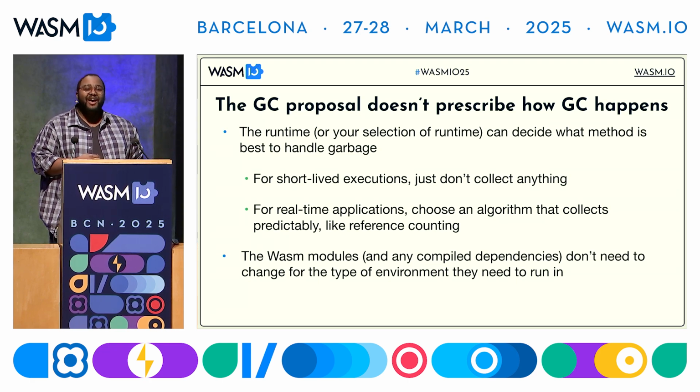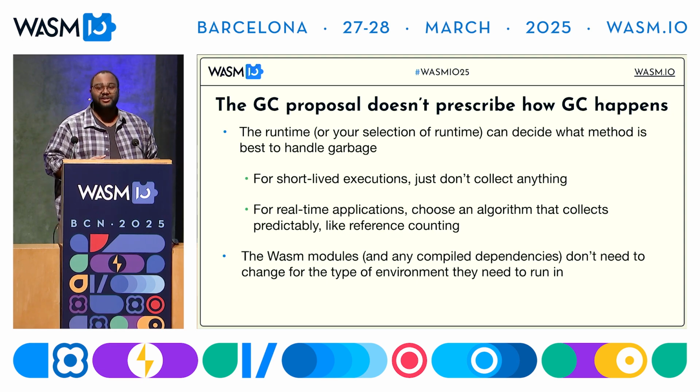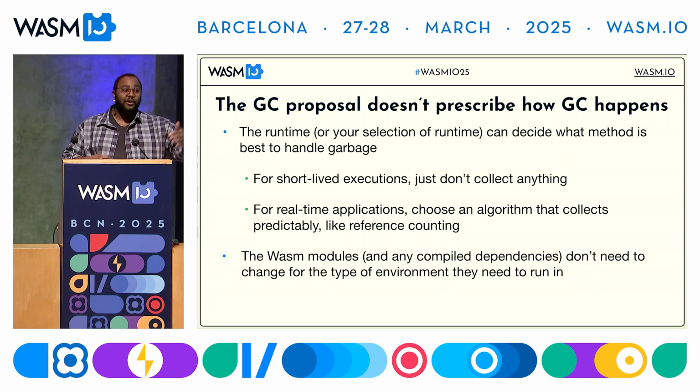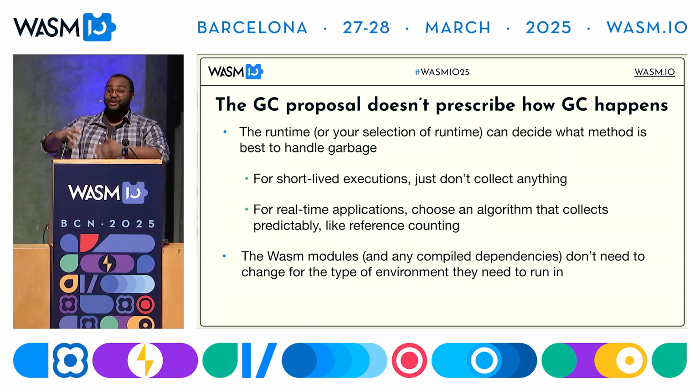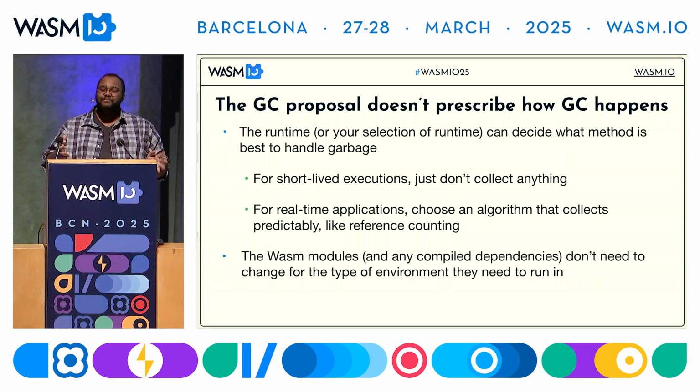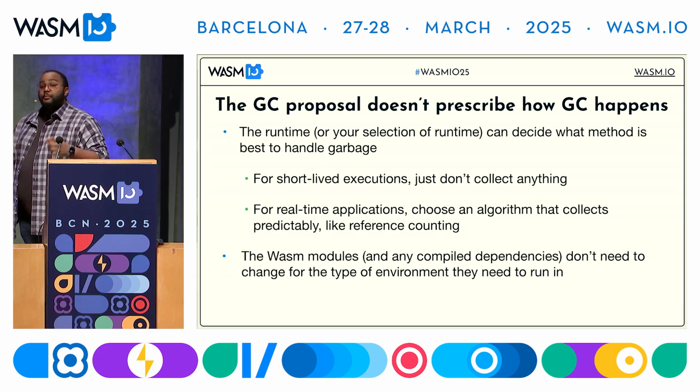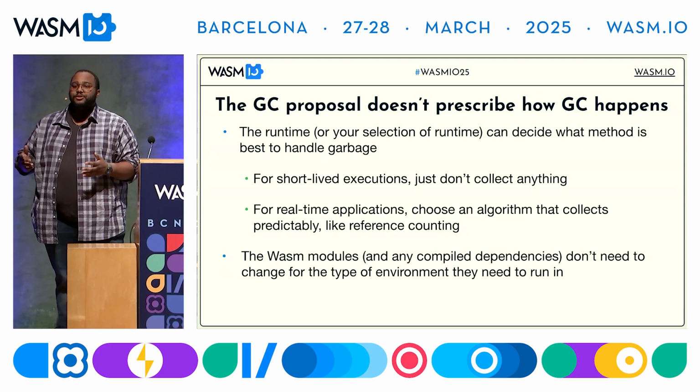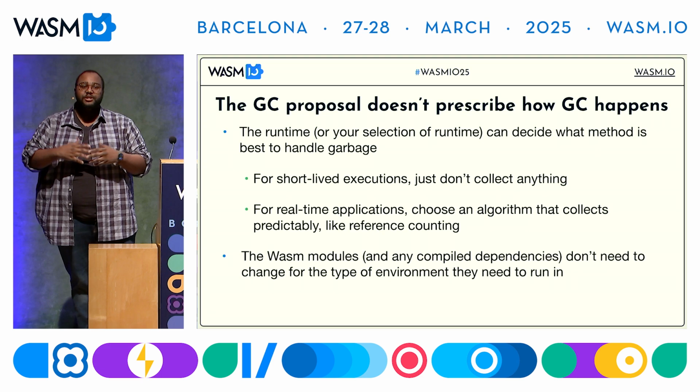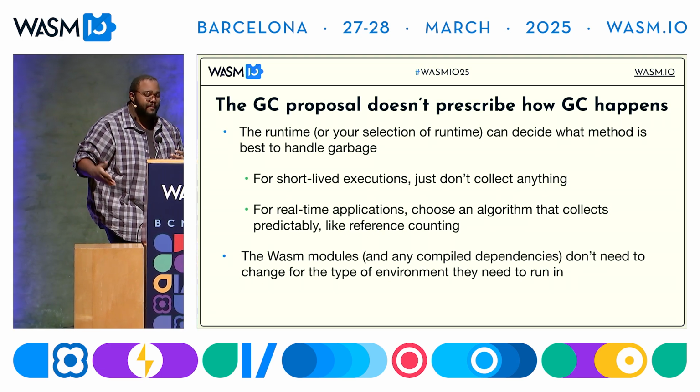If you've got a real-time program running on, say, a robotic arm or a car, when you press the brake in your car, you probably don't want that GC algorithm to be in the way of actually getting the code executing. Some garbage collectors do what's called stopping the world, where they'll pause execution of your program and then go do a bunch of GC and then go back. And maybe that's not ideal for that type of workload. But you can do something like reference counting in that case, where you amortize all the cost of GC over the lifetime of your program.